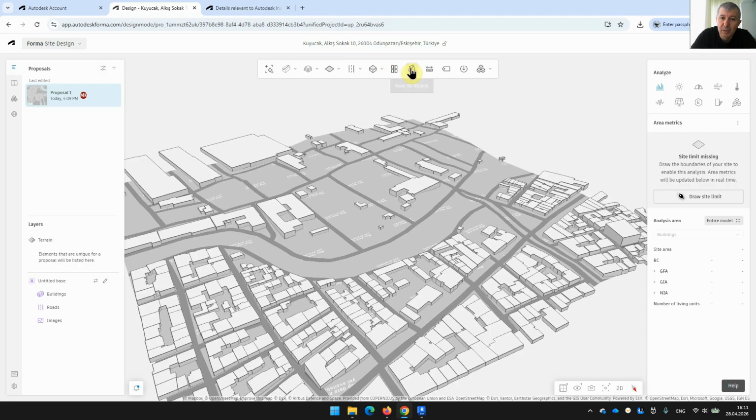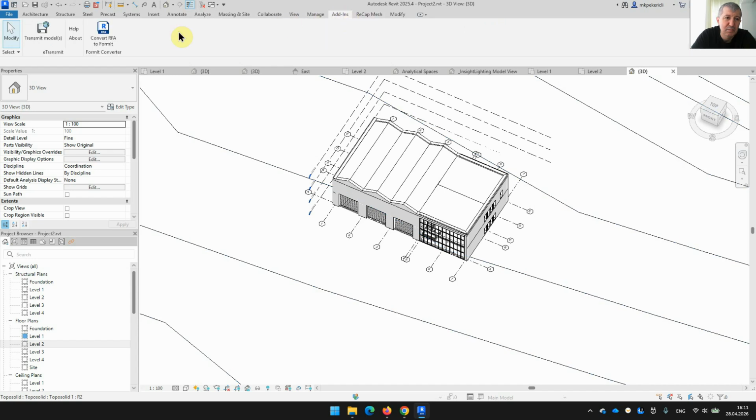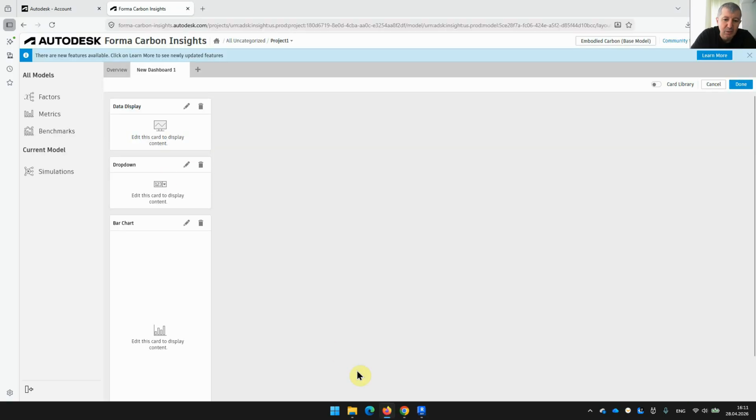I wonder if we can send to Revit, download, send to Revit. It's sent to Revit, but does it come here? No, I think I don't have the add-in working right now somehow. Well, what can you do?